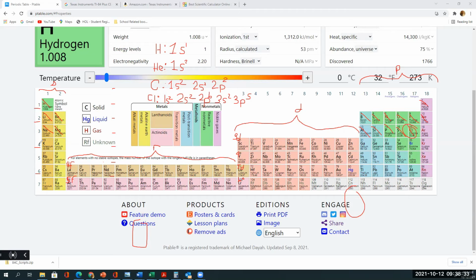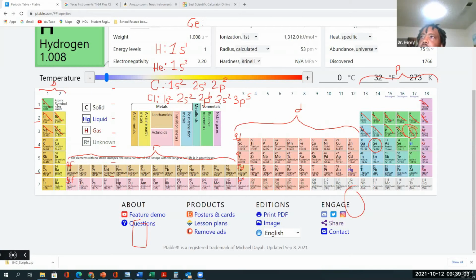So after zinc, when it goes back into the P sublevel, does it go back to 4? That's right. So let's do germanium as an example so we can see it. It'll actually go back into the 4 level. So let's go ahead and do germanium, which is Ge.